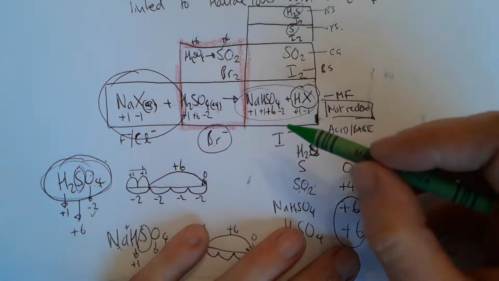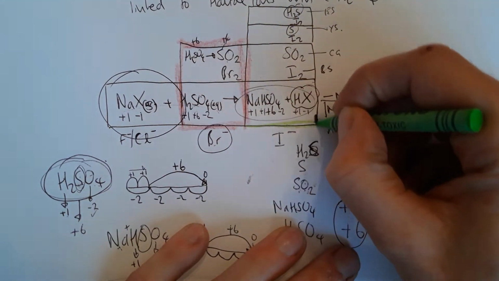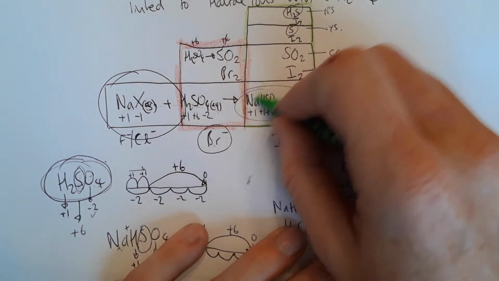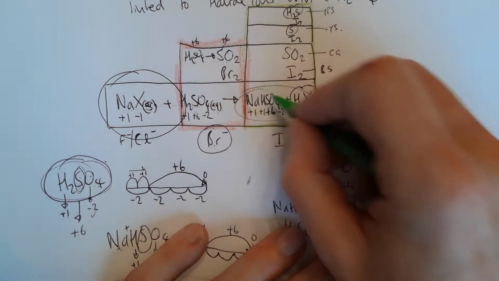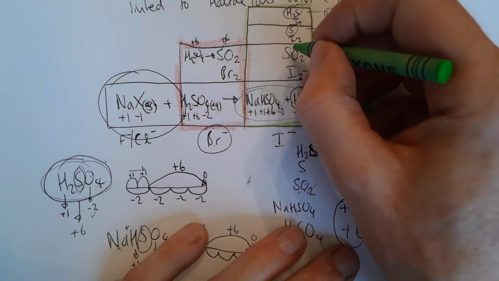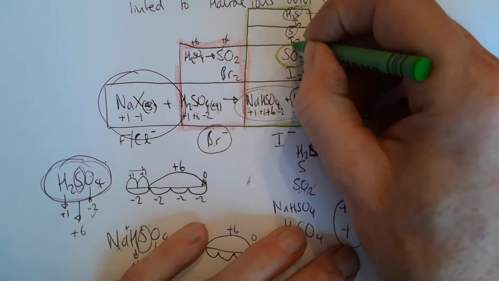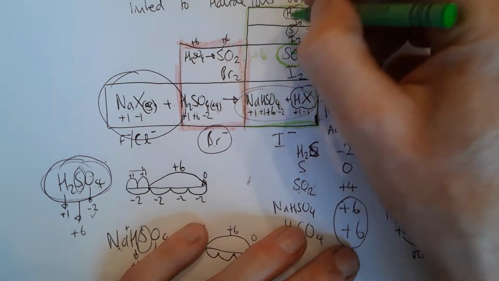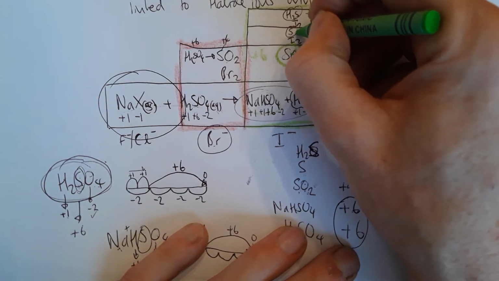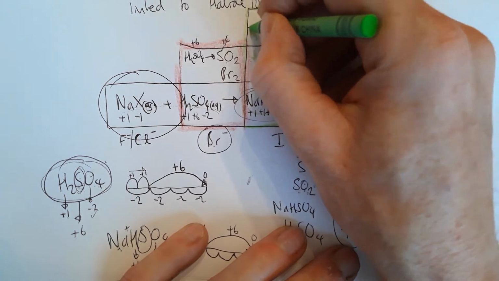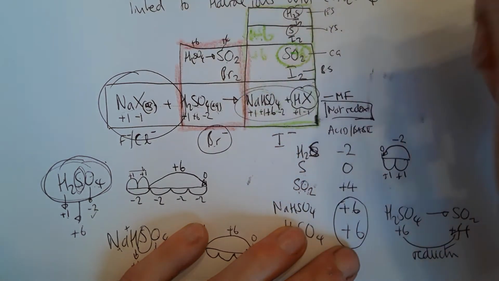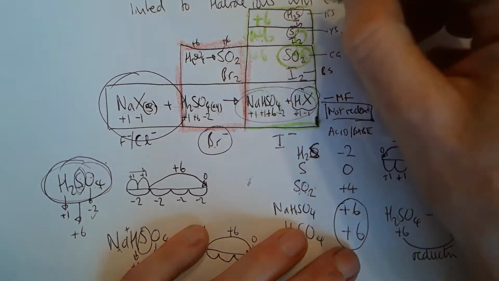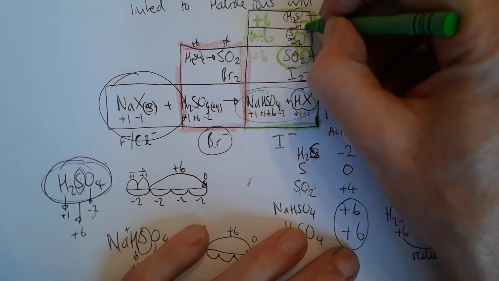So it's a reducing agent. Iodide is the best reducing agent because, well, not because of this first box, because that isn't reduction, but it does this. It makes NaHSO4. But then it reduces the sulphuric acid to SO2, so from +6 to +4. It then reduces it to sulfur, to 0, so H2SO4 goes from +6 to 0, and then also reduces it from +6 all the way to -2.